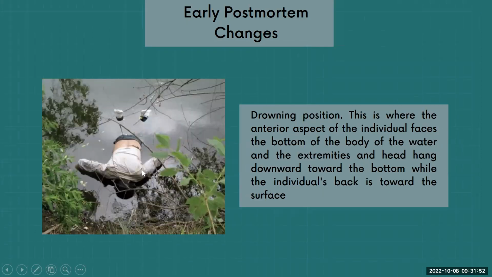This is called drowning position. This is where the anterior aspect of the individual faces the bottom of the body of water and the extremities and head hang downward toward the bottom while the individual's back is toward the surface. As the body enters the shallow water, the distal extremities and forehead are frequently dragged along the bottom.